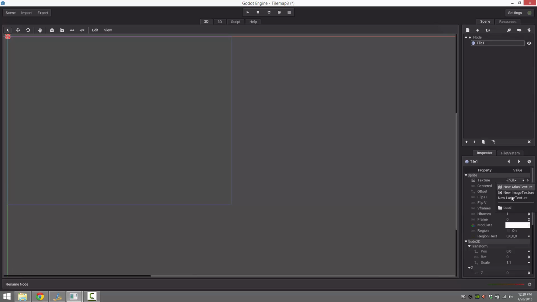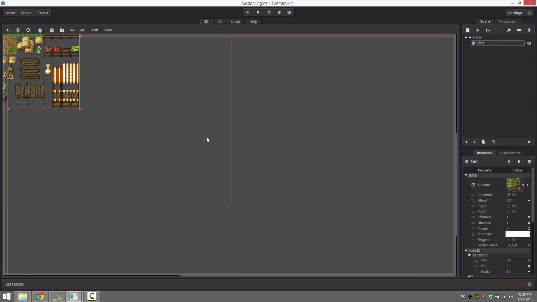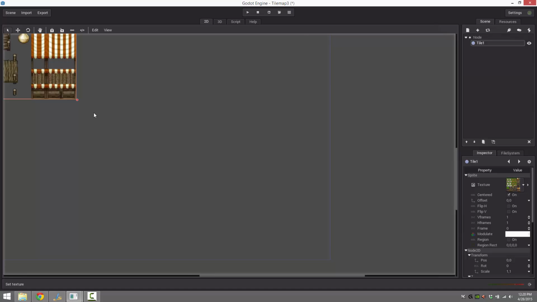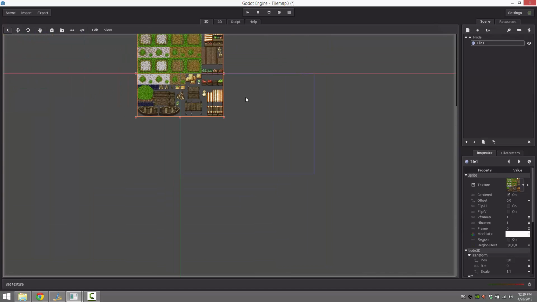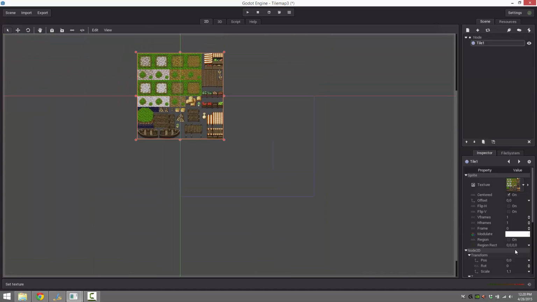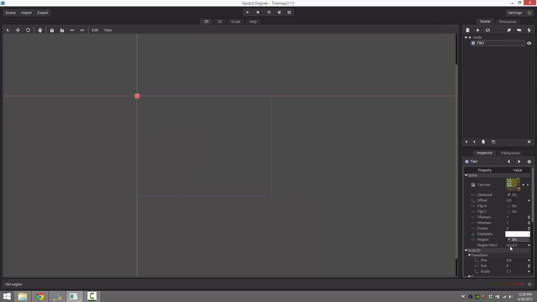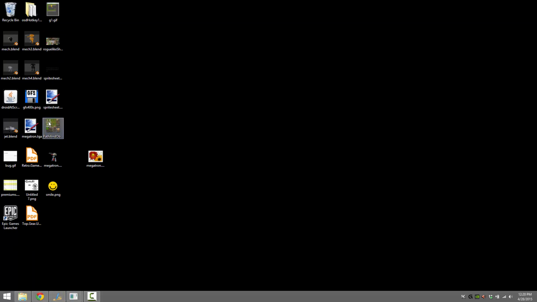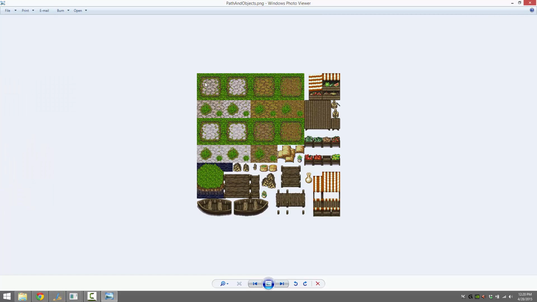We'll set it to our texture. So we just load up our texture that we imported here, like so. Let me zoom out so you can see all of that guy. Now what we want to actually do is just use a region of it. So region on, and then you just specify the dimensions. As I said, it's made up of 32 by 32 chunks. So if we want the top left tile, let me just bring up the tile set here. If we want this tile here, it's at 0, 0, and we want 32 and 32 for width and height.